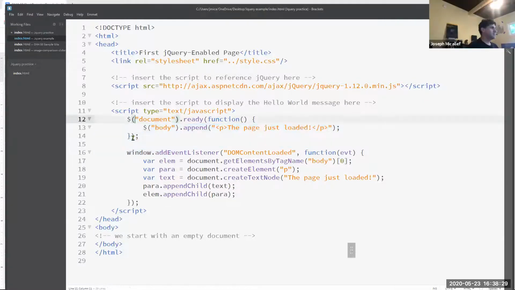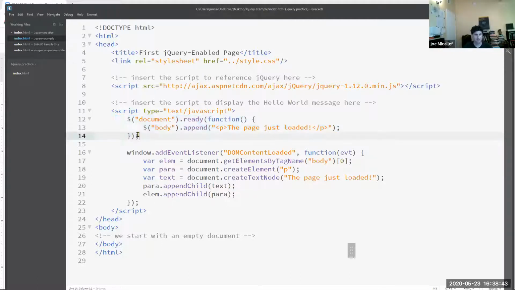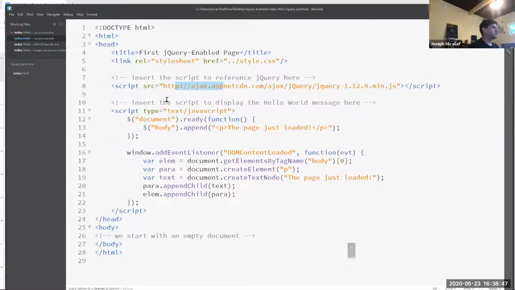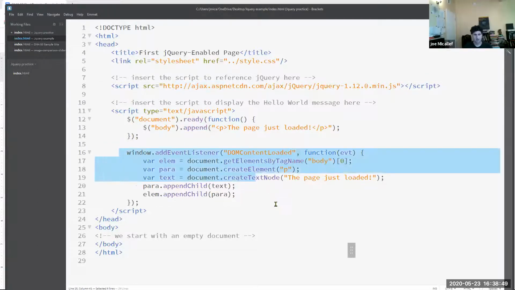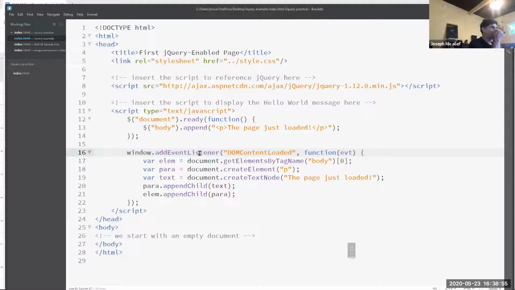So this here, where I have that $, that's using jQuery. So that's the $, the universal variable within jQuery to let the browser know that it needs to access jQuery somehow. It needs to access the jQuery that you're linking in the script. What this is down below is the equivalent of using JavaScript. So you can kind of see how complex this is.